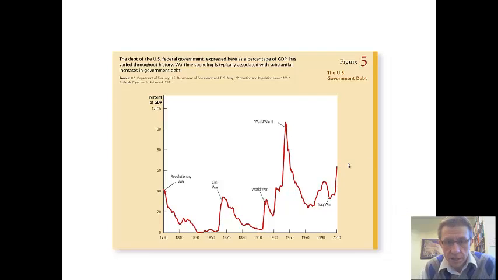Here is debt versus GDP, and this is a different one. This is looking at how much accumulated debt the U.S. has relative to the annual production of the country. Similar to what we saw, the last one started in the 60s. The debts were pretty small. Our country kept growing, and the economy kept growing. So the debt as a percentage of GDP shrank, went up in the 80s, shrank again in the 90s, and in the past few years has really increased.